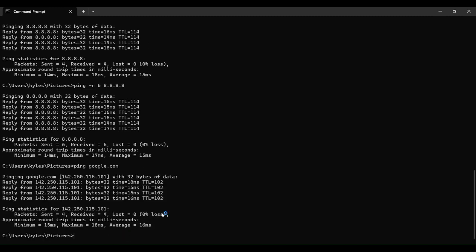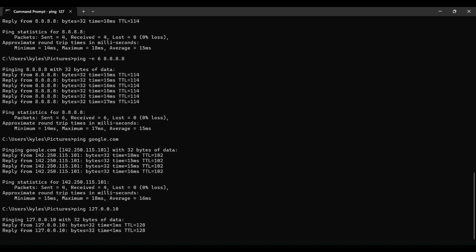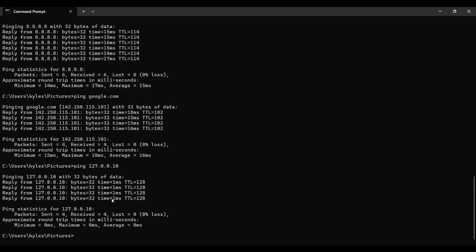If you want to test your network's internals, there's also what's called a loopback address. So that is 127 dot any other number for the octet. So if you want to test the internal loopback address, you would do ping 127 dot, let's just say 0010. You should see replies with very short time spans.